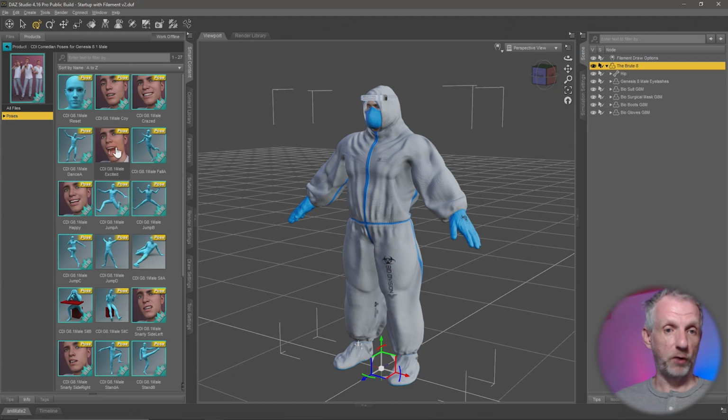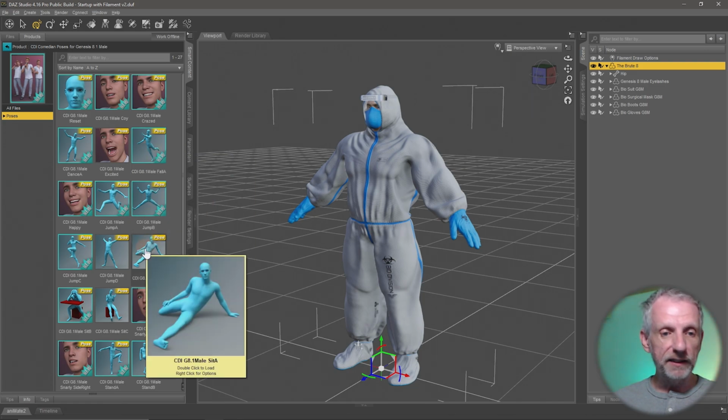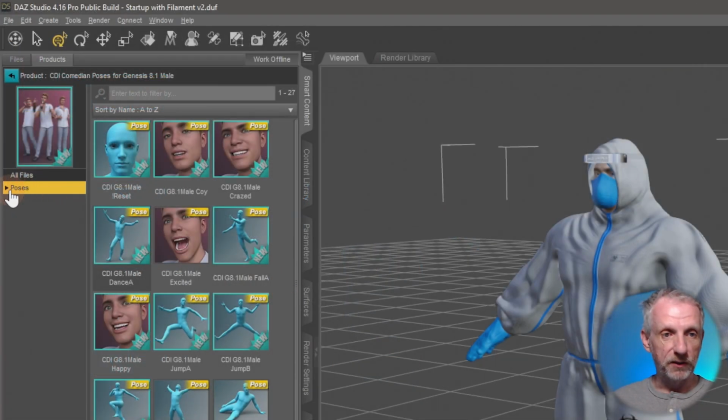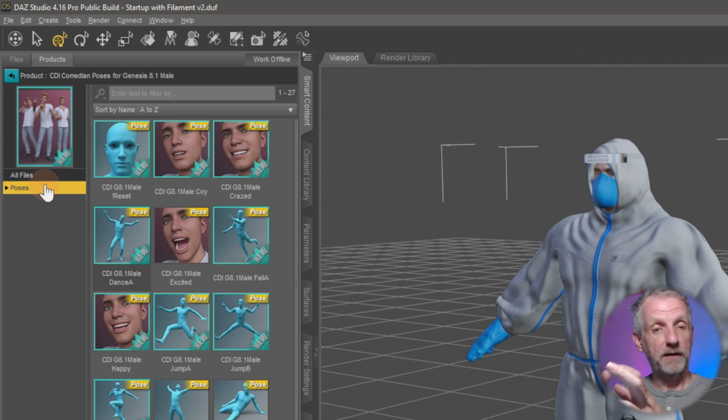And this is now showing me everything that's in this product. So this contains expressions as well as jumping poses and lying down poses and sitting at a chair poses. And it's all intermingled. And the way this works is that there's this context menu here that says these are all just poses. So expressions as well as hand poses, as well as full body poses, they're all classed as poses, really, because Daz Studio thinks about them as the same thing.